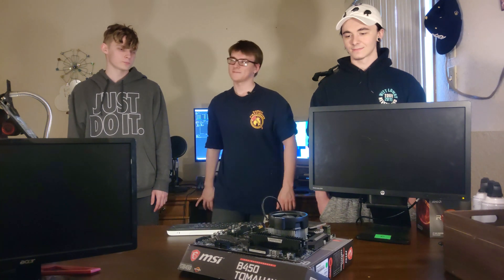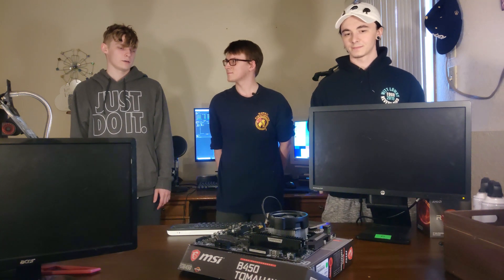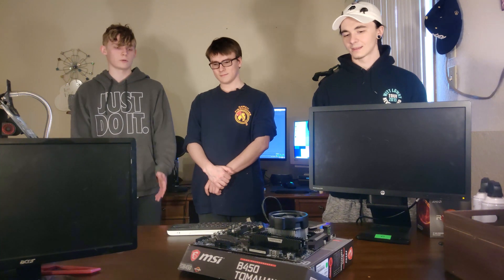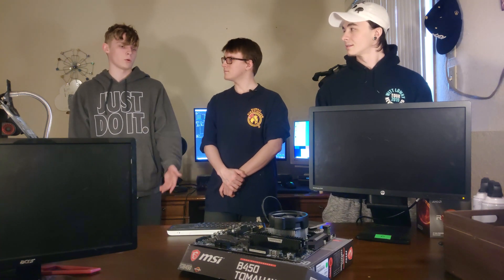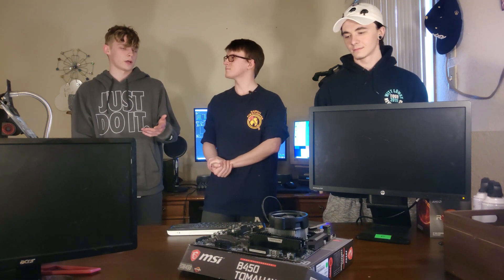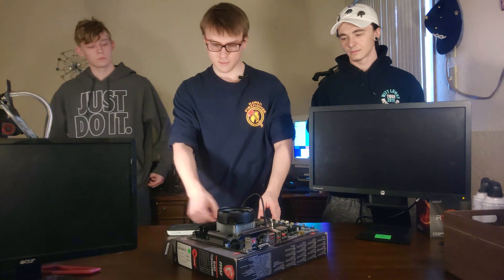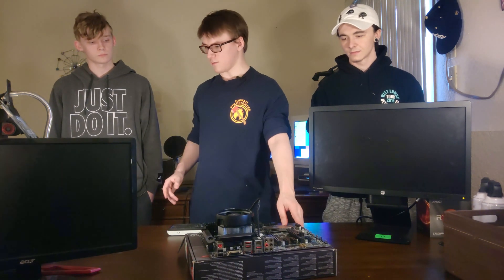I was building a new computer for this guy here, and I plugged everything up, put the RAM sticks in where they were supposed to go, put the CPU in where it was supposed to go, put the heatsink on properly, and then I tried to start the computer and there was no output. One part because I don't have a graphics card. It didn't even run or do a whole cycle. What I'm thinking is that the motherboard doesn't have the right drivers for the processor, because this is a B450 motherboard and they shipped with the BIOS for second-gen Ryzen, and this is a Ryzen 5 3600.